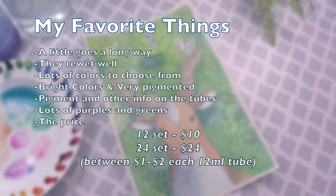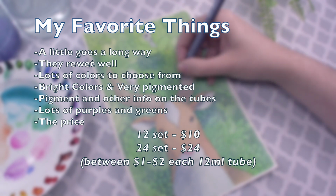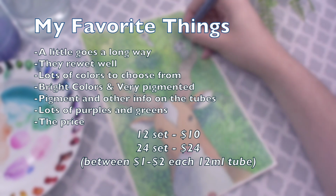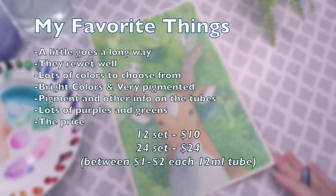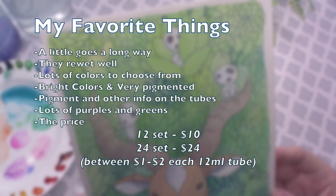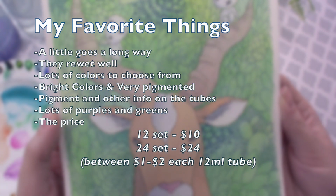Number two, they re-wet very well. I know a lot of cheaper paints, you can have a little bit of a hard time getting the paint back up off of the palette, and I didn't have an issue with that. There's a lot of colors to choose from, especially from this 24 set, if that is something you're interested in, especially if you do more art journaling or other things like that, where you just want to have those pre-made colors. There's quite a few here for you.